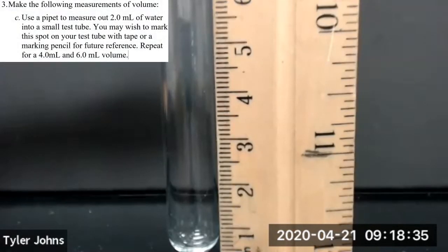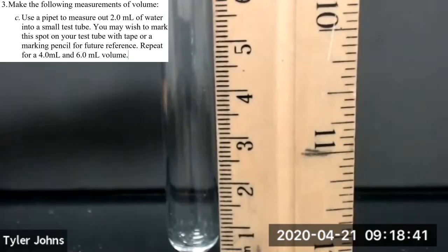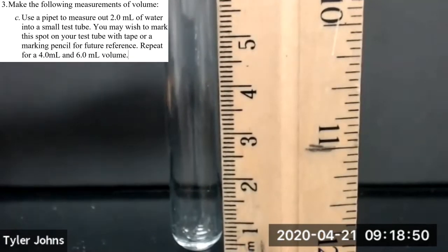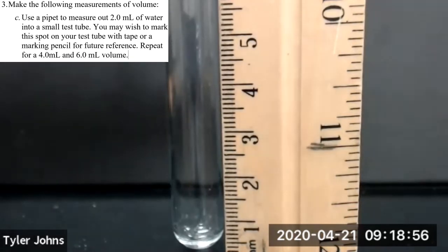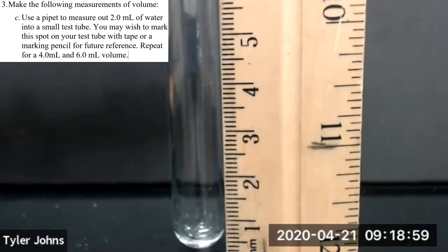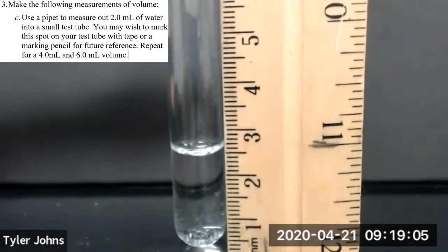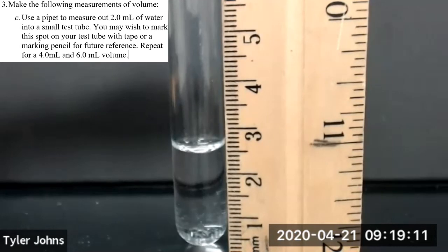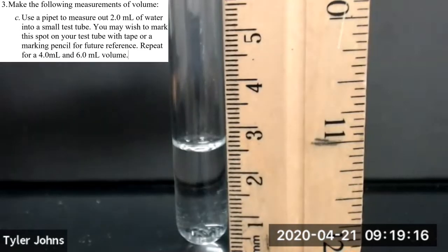Okay, so for part C of number 3 of our measurements lab, we're going to be adding 2 milliliters at a time up to a total volume of 6 milliliters to our test tube. And we're going to be looking at what length that takes of our test tube. So we're going to get 2 milliliters. This is our first 2 milliliters. So that's our first 2 milliliters of water added to our test tube. And then we're going to do our second 2 milliliters.